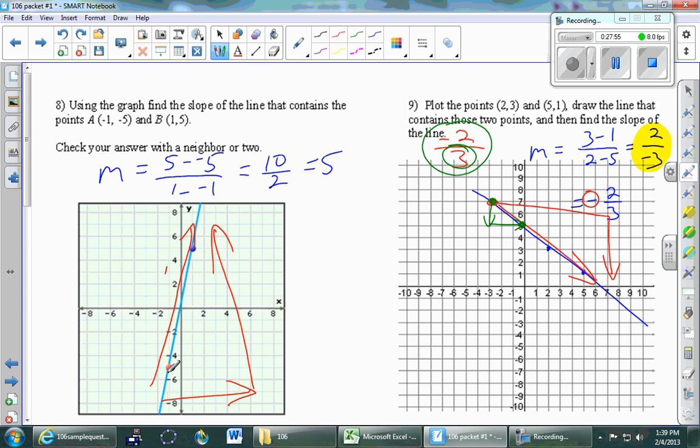Or I could have read it like this. Now the vertical change is +2. So for example, I could start here, +2, fine. What does the -3 mean downstairs? It's 3 left because it's negative and the negative x's are to the left. So if I go 3 to the left, lo and behold, you land right back on the line again. So it really makes no difference which way you write it or which way you interpret it. They're both valid. For me, I like having a negative in the front.